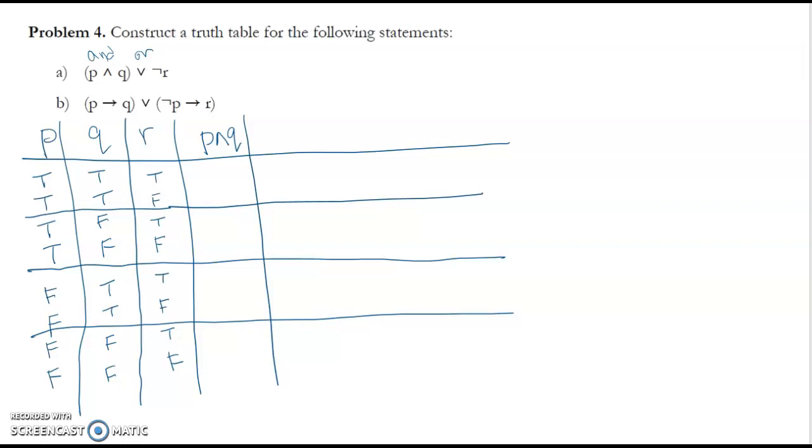So T and T. So that's going to be true. Again, T and T, so that's going to give us a true value. T and F, for and, both of them have to be true to get us a true value. So since this is true and false, this is going to give us a false, and likewise, that's false. And you guys can see that's the same thing, false, false, and of course, if both are false, then we have both false cases. And this is because if you think about the simple statement, if the instruction is that you have to bring pen and pencil to take the test, then you have to satisfy both cases.